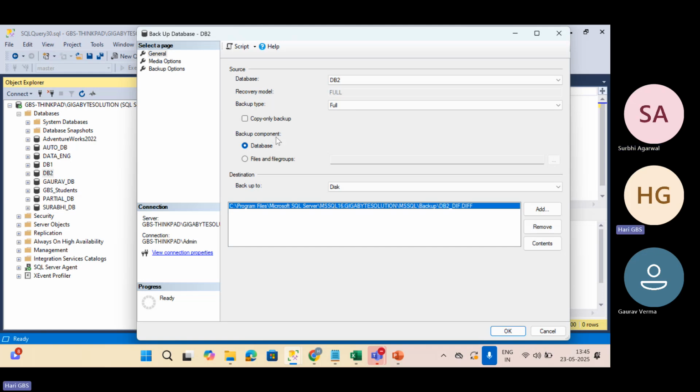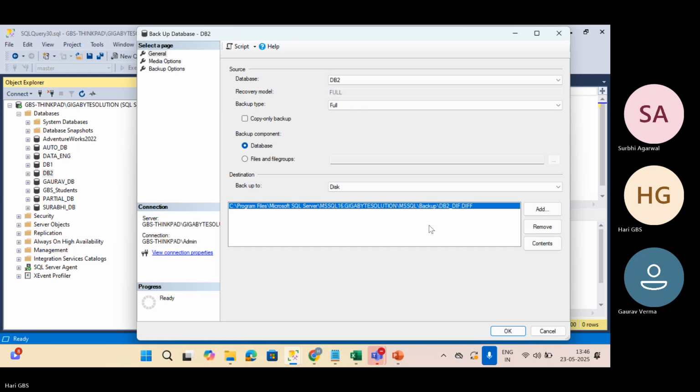Is it compulsory? Whether you give an extension or not, there is no difference. In the command line it is fine because we are just typing text, but in graphical it generally takes it automatically. Extension is optional. It is not mandatory. But as a good practice, we must maintain the extension.